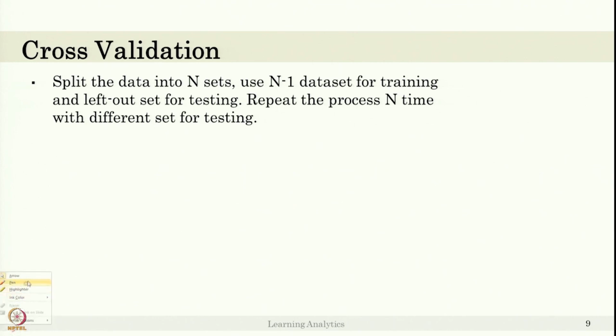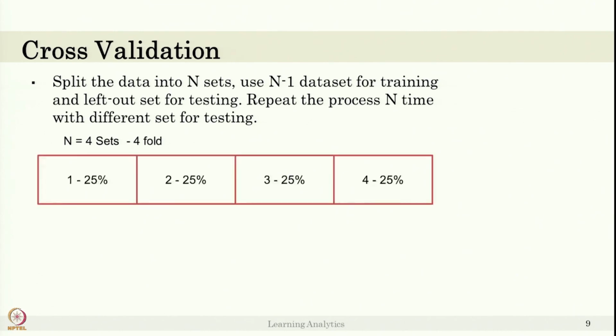To see that in detail, let us look at one example. Consider n equal to 4, which means 4-fold cross validation. We call it 4-fold cross validation because you have to do the testing 4 times. So, I divide the complete data into 4 different sets. Set 1 has 25% of the data, set 2 25%, set 3 25%, set 4 25%. Why 25%? Because I have 4 folds, if the total data is 100, I will have 25 data in each set. I have an equal amount of data in the 4 sets. If you do not have an equal amount, it is okay if one set has one or more extra data, that is fine.